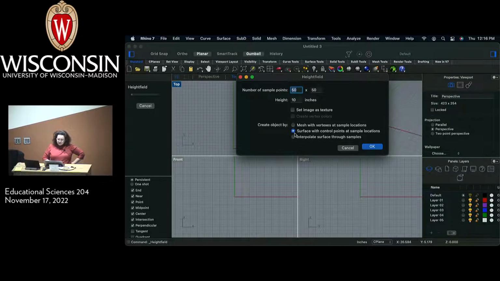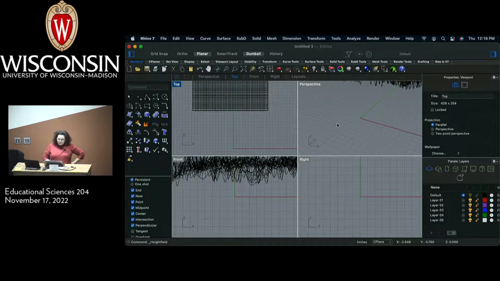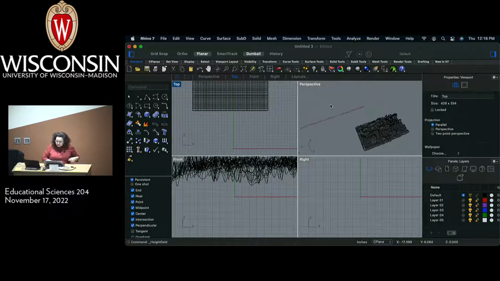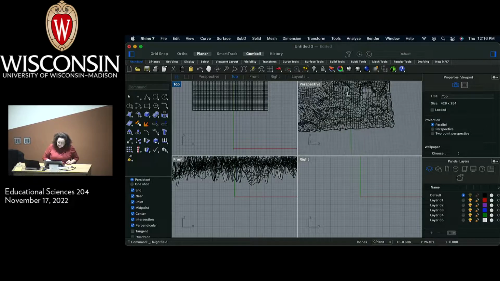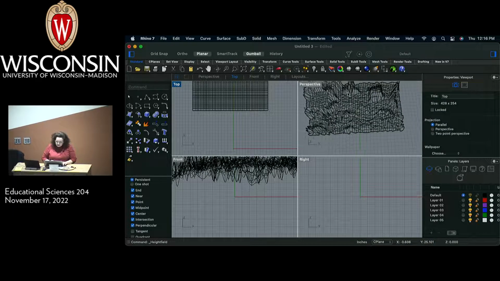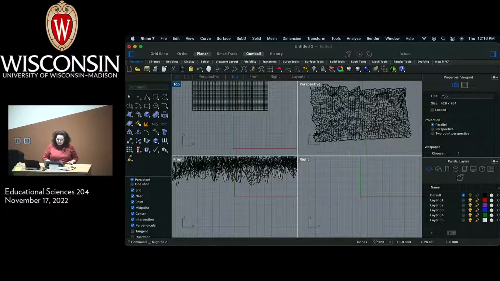And here, I have it set to make a surface with control points. Then here is what we get. Here's our image. I'm guessing that this is probably the top of the image up here, because as I said before, it looks like the light areas are going to be high, and the darkest areas are going to be low.